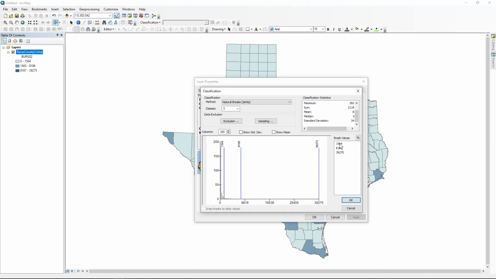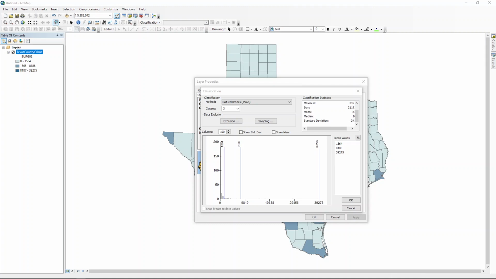And then it's going to start with 1,565 to 8,186. It's going to start with 8,187 and go to 39,275, right? So I'm going to go ahead and let you read that part of the instruction on your own. It's going to talk to you about the histogram frequency distributions chart.